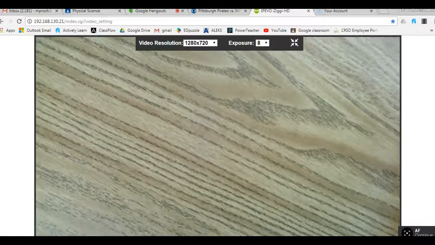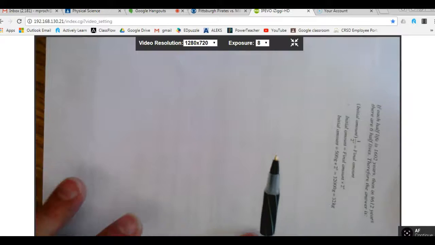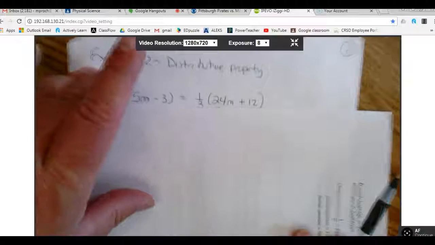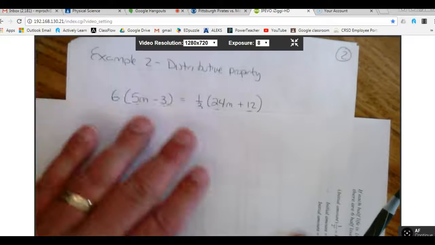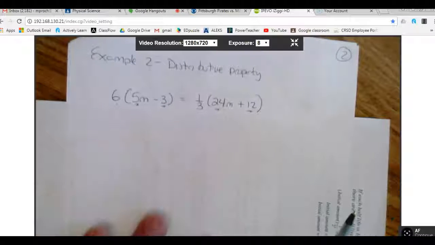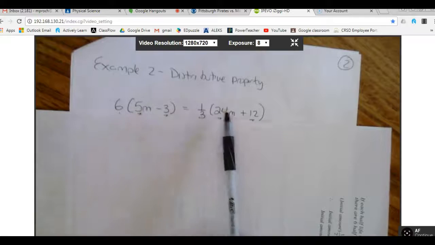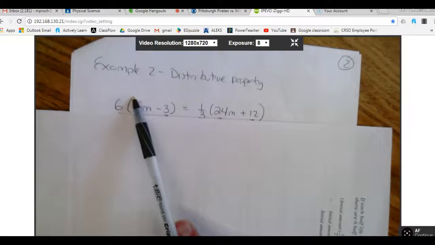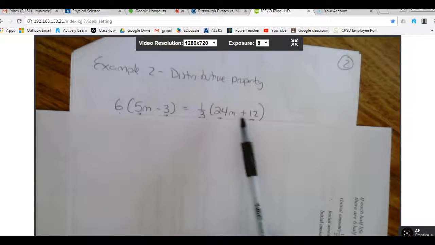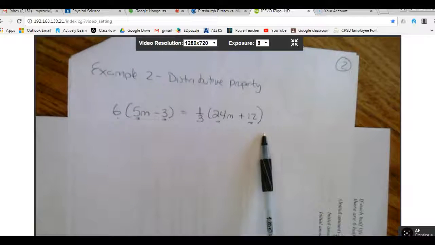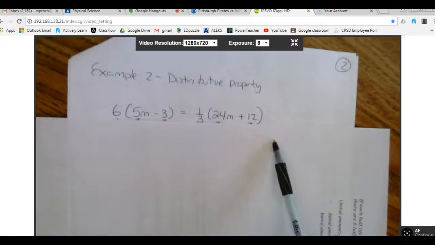This one's a little bit harder. This one has a distributive property with it. Same kind of deal though, because if we just look at it, we can see that we have an m on this side and an m on this side, right? But we also have these things in parentheses. And if you remember what we said about solving these equations, oftentimes order of operation gets reversed.